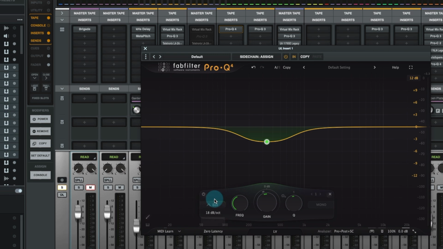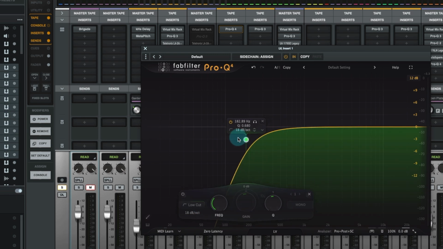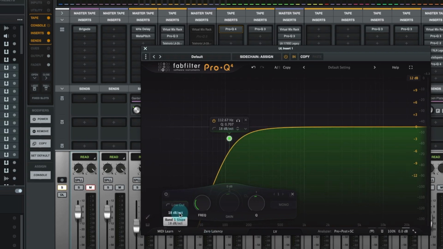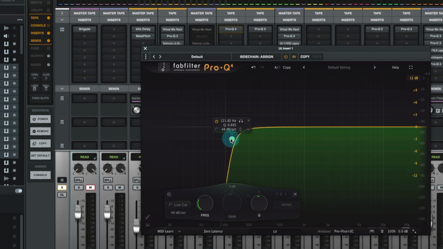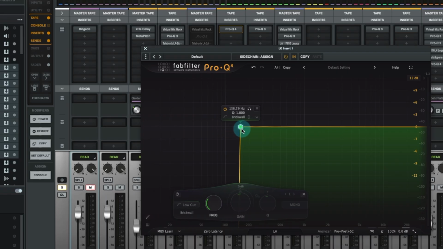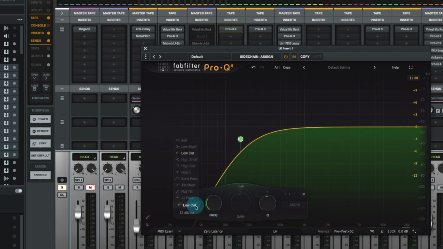So we can choose the slope, right? So if I'm dealing with, let's say, a high pass, right? So low cut. Same thing, right? It's doing a gradual cut. Let's say I really want to give it a sharp cut. I can come in here and I can say, you know what? I want to get a stone wall here where everything past this frequency, I don't want to hear it. All right. So we can really get in there and we can manipulate that. This one actually even has a brick wall feature where it's like, yeah, nah, just everything past that, we don't want. Okay. So that's something that we can adjust as well. Let's go back to our bell curve.